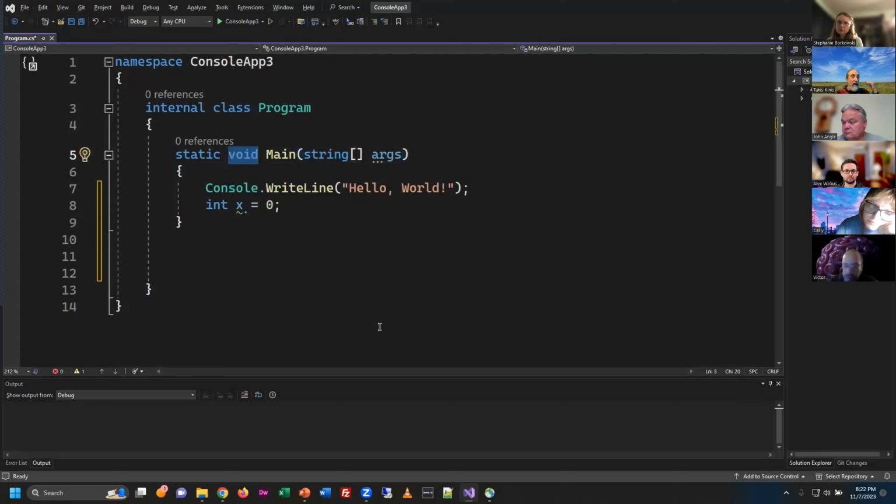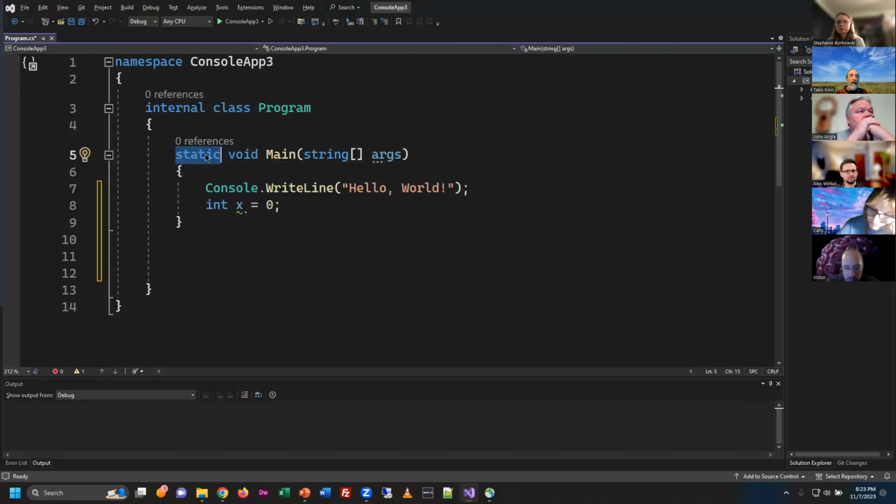So here we have the keyword void. So now all of a sudden we've demystified one of those words, right? So now it's not that strange. Whenever you see void in a method or function call, it just means this isn't returning anything. That's all it means. It's not returning a value to the rest of the program. It just is what it is, right? It's just doing what it says. If this was replaced with some sort of a data type, integer, string, double, etc., that's what it's returning to the rest of the program.